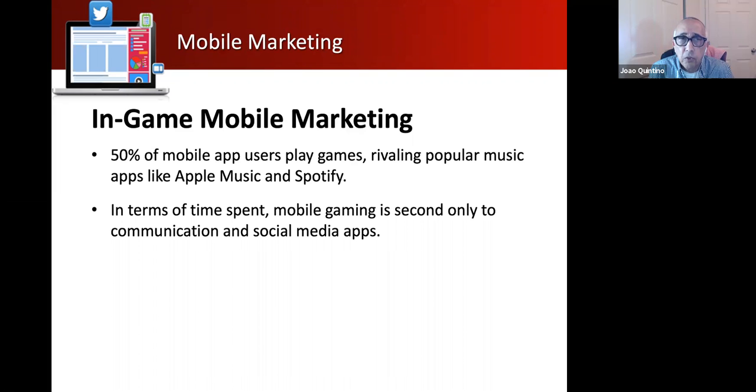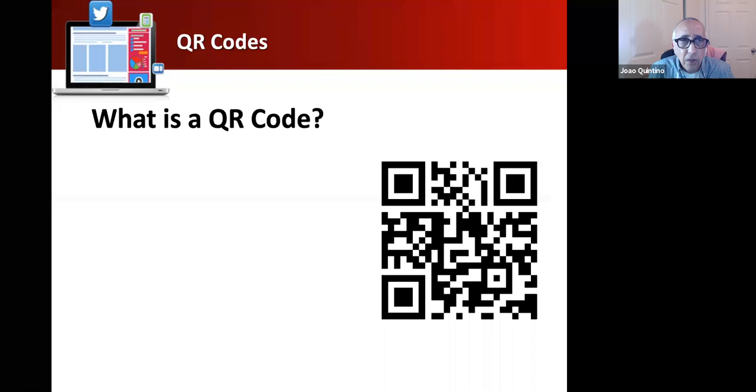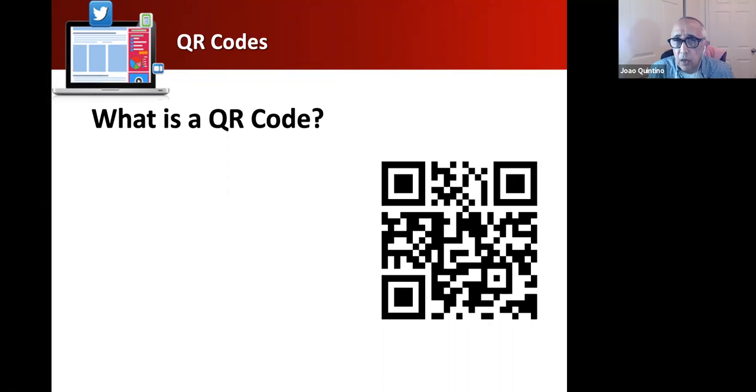Also, I'm not going to cover this, this is already talked about. QR code, that's another way of doing mobile marketing. Every time that I do any print advertising, I put a QR code there. I don't know if you know what it is.